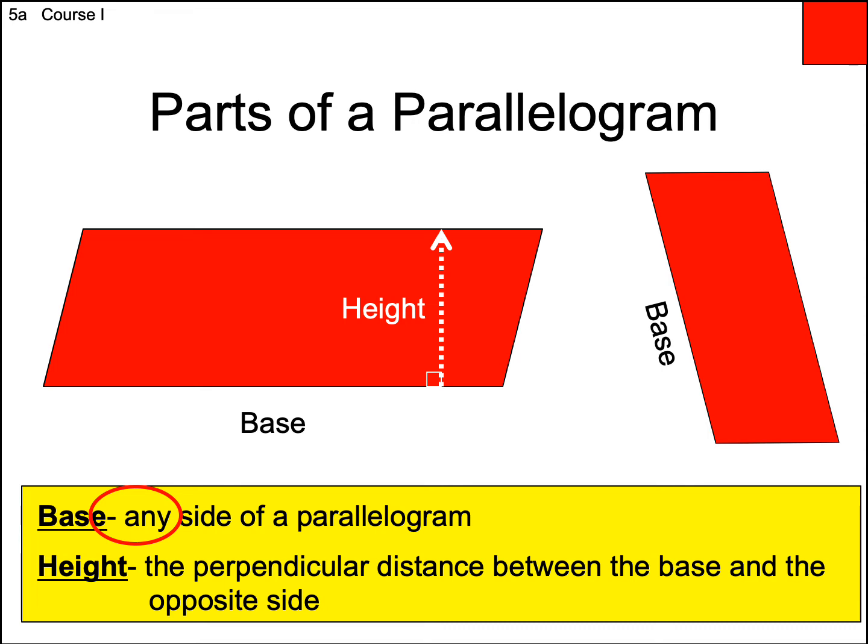Now, take a look at this one. If this is the base, well, the height isn't now going to go from top to bottom, because remember, the definition of height is the distance between the base and its opposite side. So on this one, the height would look like this. And you will see this many times, especially tonight for homework. Okay, so your definition should be there, your labeling should be there.